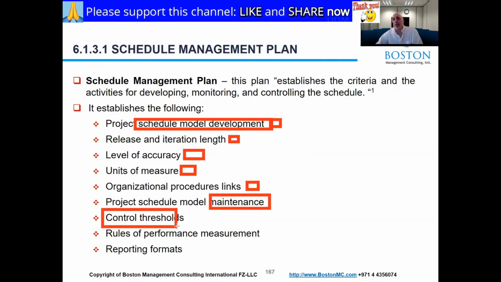And speaking of problems, the control thresholds is how big of a problem you need to foresee or forecast before you escalate the problem to your management. Not escalate, before you let them know. A lot of times we're waiting. We don't say things are bad until they've really blown up in our face. So you may want to set a threshold with your team or with your management that says, if we think we're going to be 1 month or more behind, we need to let management know before it actually happens. This is if we think, not when we are already late.